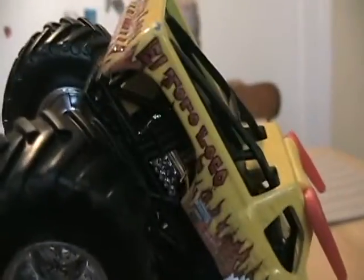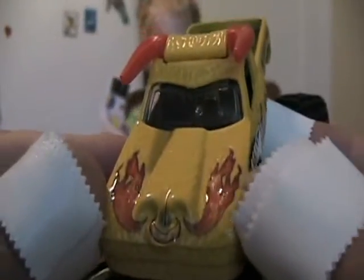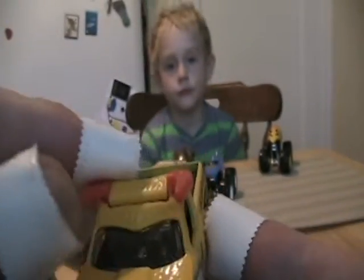Next we have El Toro Loco. Now this guy is available in a lot of colors because apparently they paint this a lot. I've seen this in black, I've seen it in red. This particular one is neither of those, of course, but you see the nose ring for the bull in front, fire coming out of his nostrils, and the horns on his head. And then these weird teeth on the side. I don't know what that's supposed to be. But there you go. Teeth?